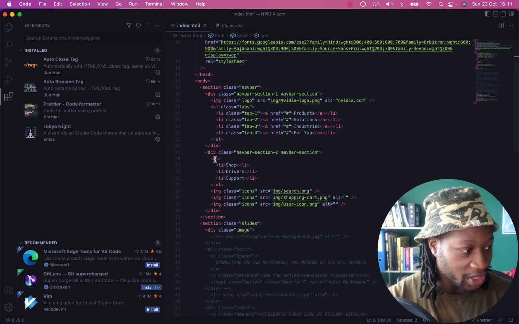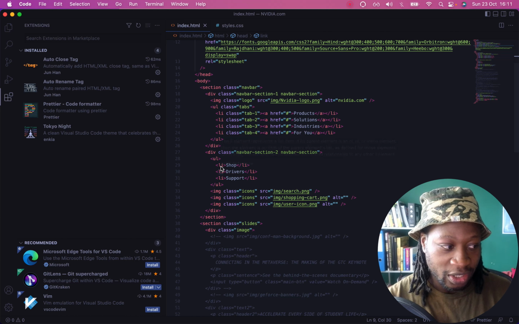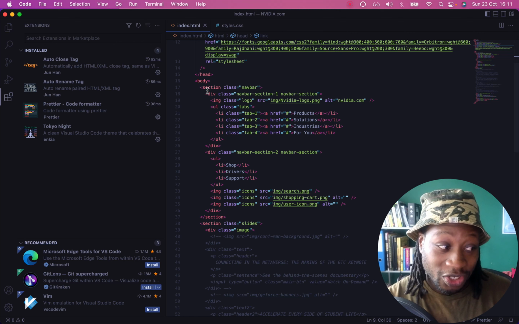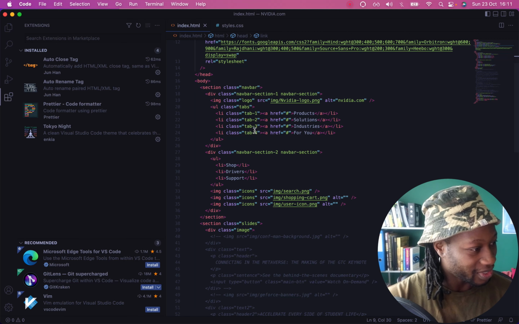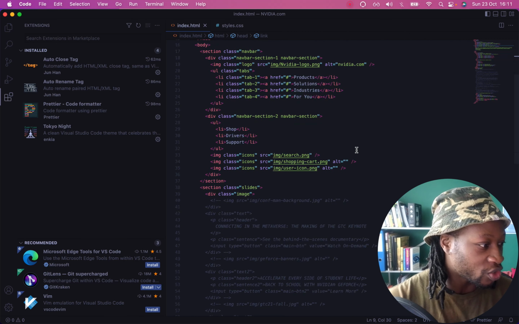So this UL tag is inside the div tag, and so on and so forth. This li tag is inside the UL, which is inside the div, which is inside the section, which is inside the body. And that's why they're all indented in certain ways. It just makes it easier to read.